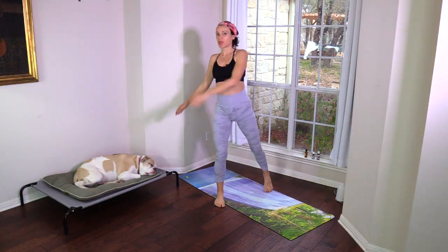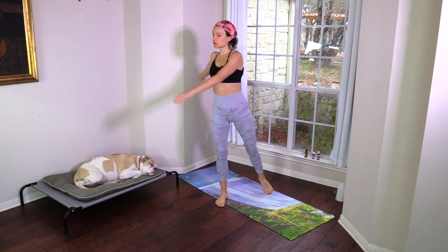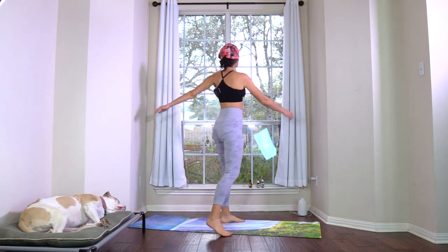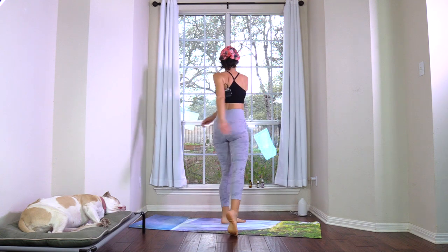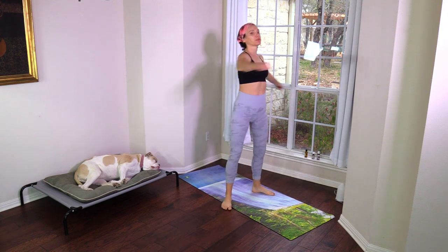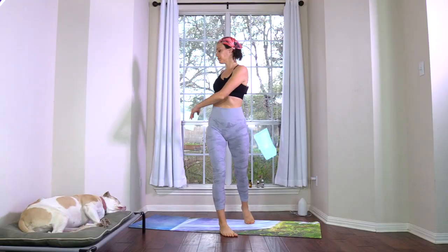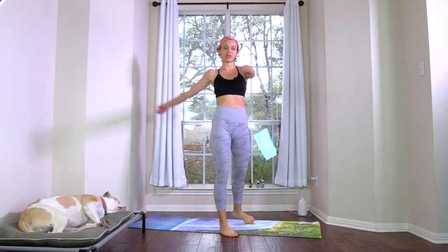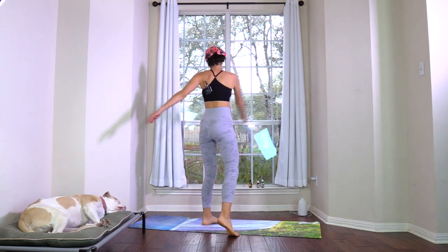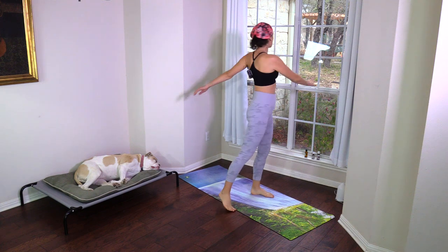All right, starting, feet a little wider than hip width apart, and we're gonna begin to swing the arms side to side using momentum. Without resistance, you allow your arms to almost adjust your spine and shoulders by their free movement. Keep the chest open, of course, and begin to deepen the breath. And just feel the movement, the momentum as an adjustment.